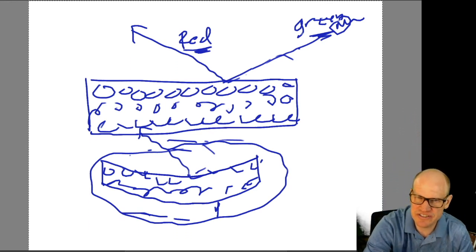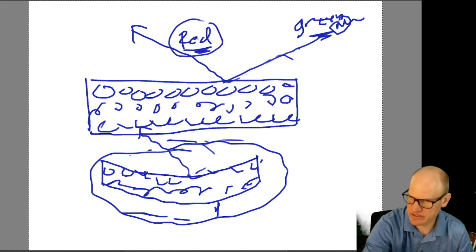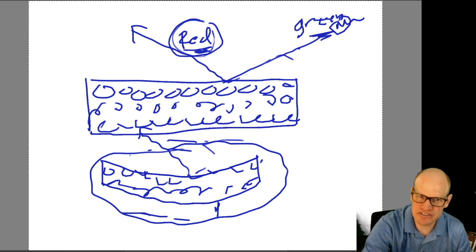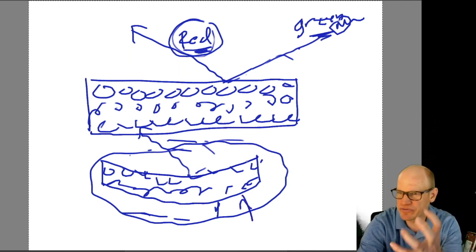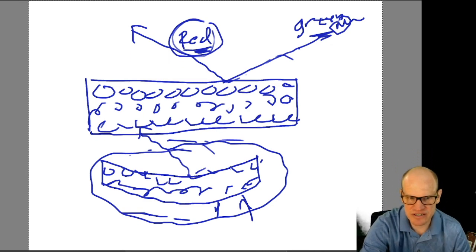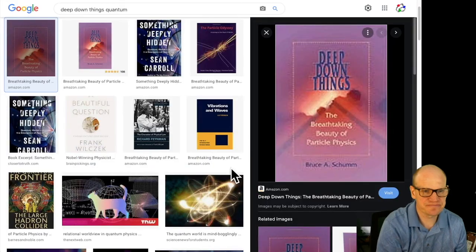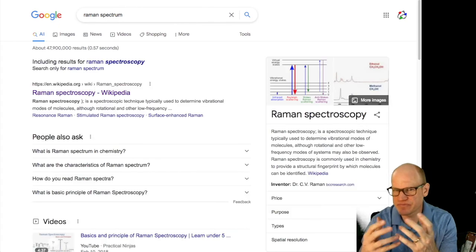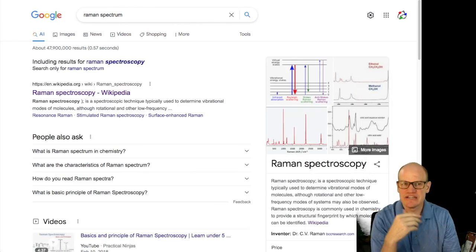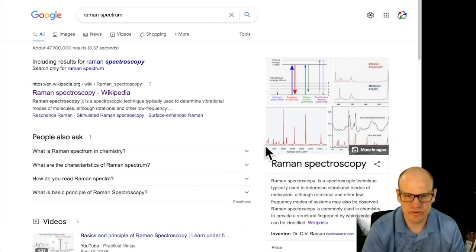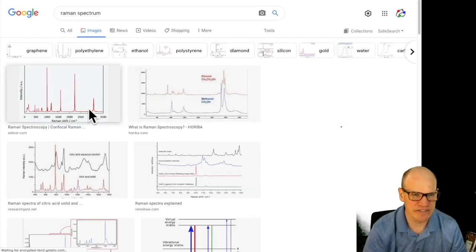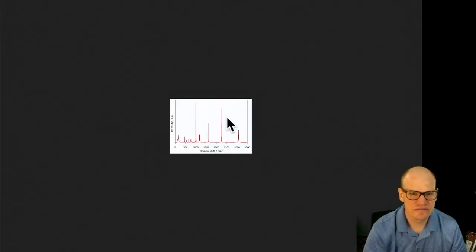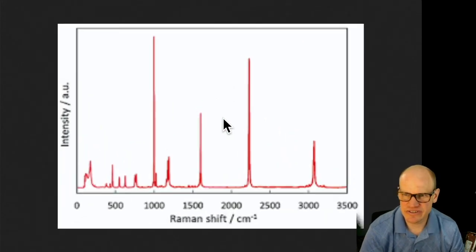So what you do is you shine this light in and you look at what are the colors that come out. What are the photons that come out of the crystal? The variety of photons that come out of the crystal tell you what the different excited states are in this crystal structure. So let's take a look at a Raman spectrum. You can use the outgoing energy of the photons as a way to diagnose what is the crystal structure that you form. Here's an example of a Raman spectrum. Well, okay, it's a low resolution example.